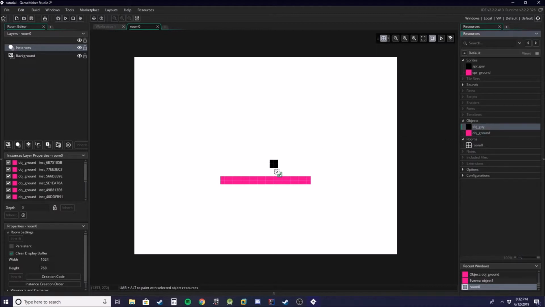Cool, and then let's drag our guy in here. Okay, so this is our room. Right off the bat, as soon as we click play, our game will instantly take us to room 0. We could rename that if we want. Out of convention, you see how we do OBJ and SPR. Let's rename this to RM beginning. So this is our beginning room. Now, let's just click play.